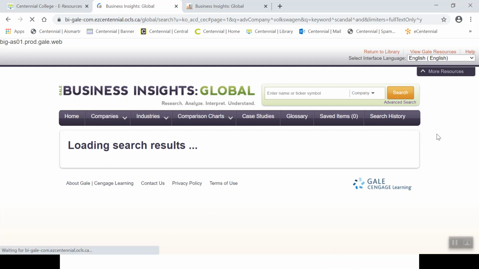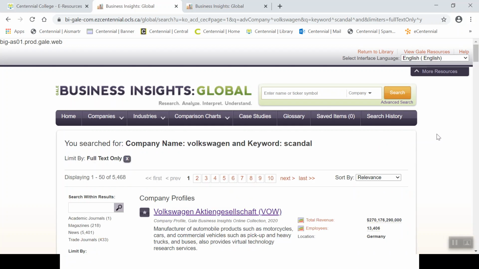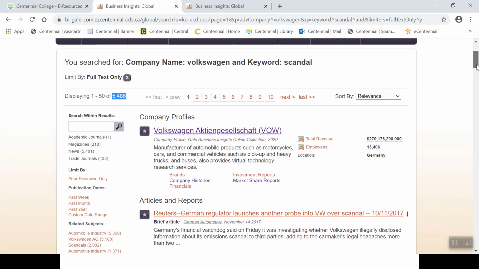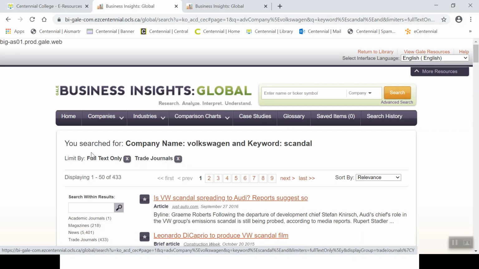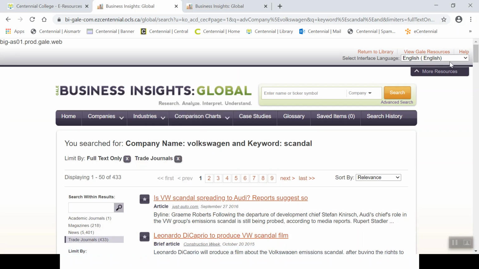As you can see, these collections are very robust. With our search on Volkswagen and Scandal, we now have access to over 5,000 articles. The search interface allows us to search in different kinds of publications, including trade journals, which we'll do now.